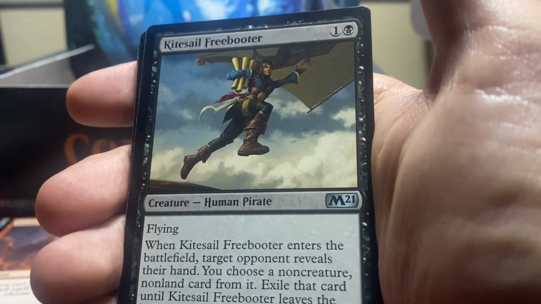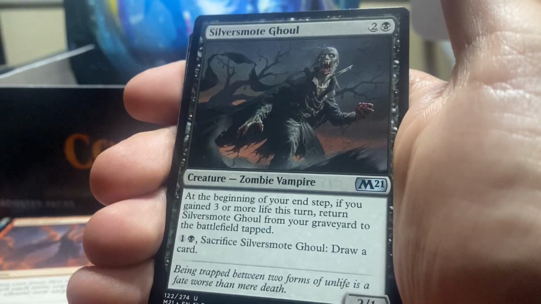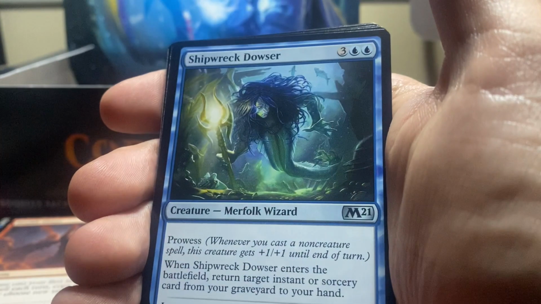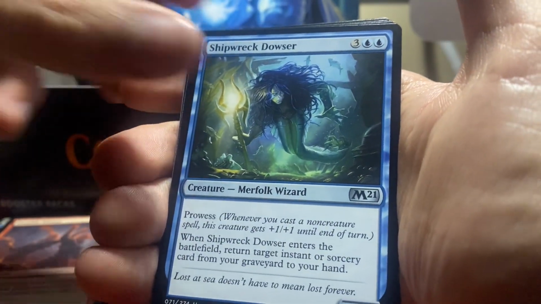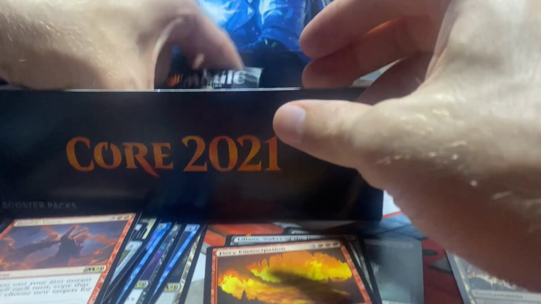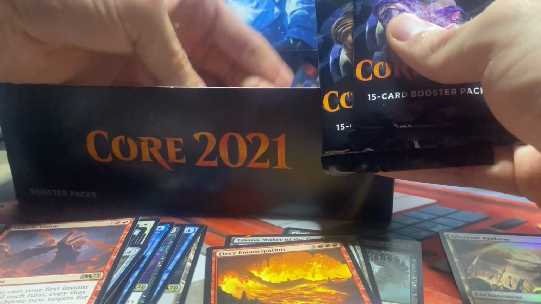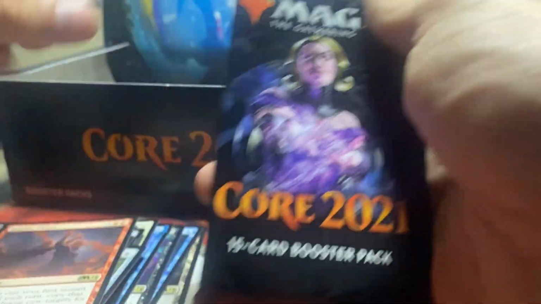Okay. We got a Kite Sail Freebooter. Silver Smote Ghoul. And then a Shipwreck Dowser. Commons. All right. I believe, let me see, how many packs do we have left? I think we have 9, maybe more. Oh, yeah. More like 10 or 11 packs. All right. Keep it going, man.